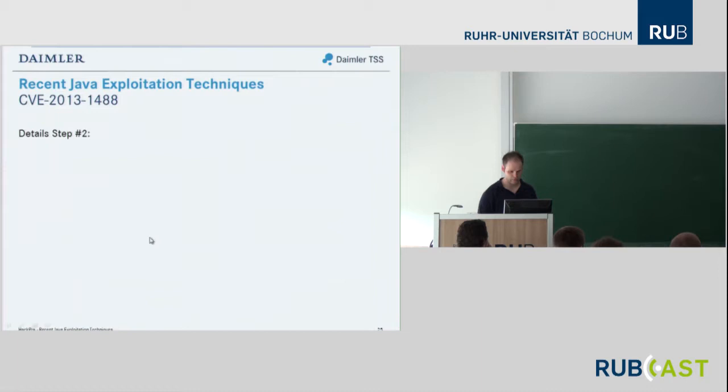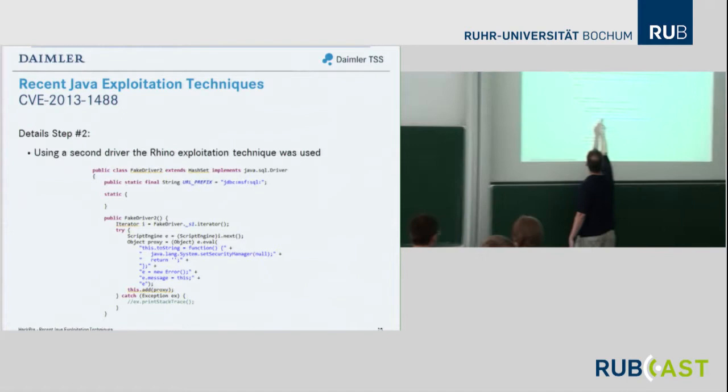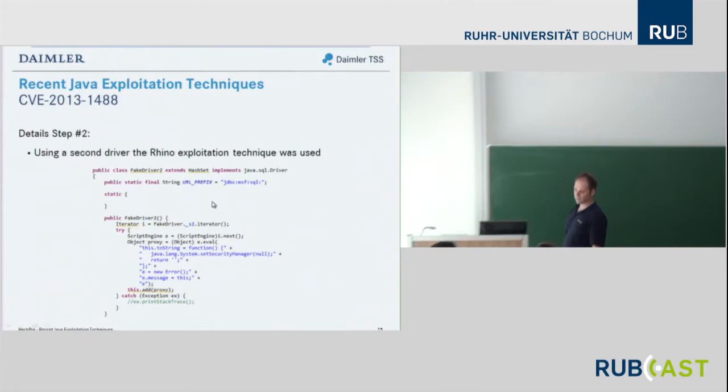What you see here is JavaScript code. And what you do here is you define in JavaScript code a proxy object, a proxy object between the Java world and the JavaScript world. You say that this proxy object is an error object, and the error object has an attribute message, and this message can be printed with toString. For example, if the toString method of this proxy object is called, what is happening in the background is this JavaScript code is evaluated and this function is executed.